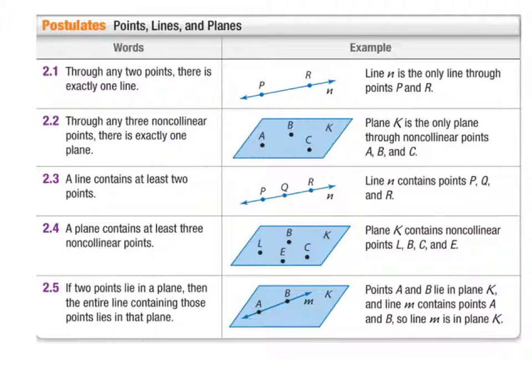The next one's a little bit different. If 2 points lie on a plane, then the entire line containing those points lies on that plane as well. So it's saying, if I have A and B and they're on a flat surface and I draw a line, you can do this on your desk too. If you put 2 dots on your desk and you draw a line connecting those, that line connecting those 2 dots will not escape your desk. It's never like the line goes up and out of your desk. It stays on your desk the whole time.